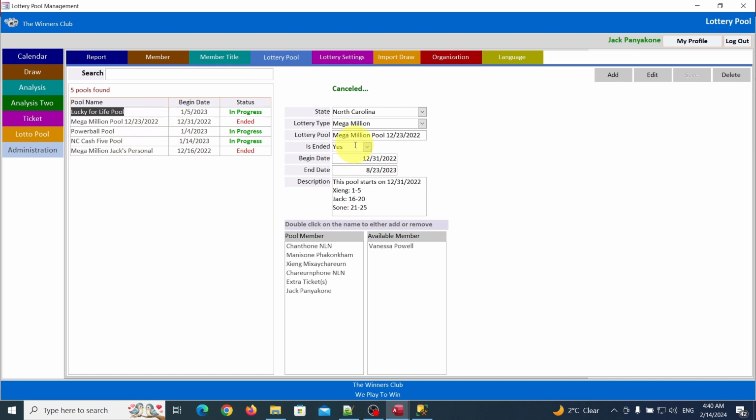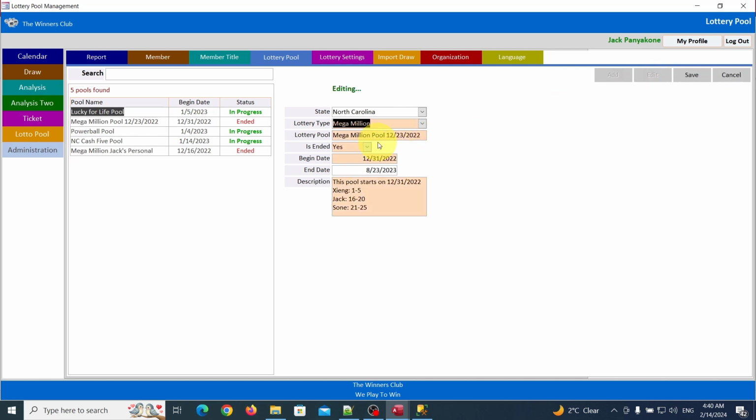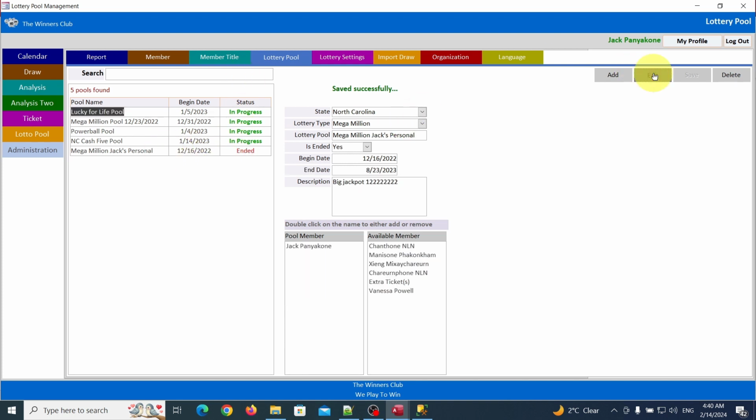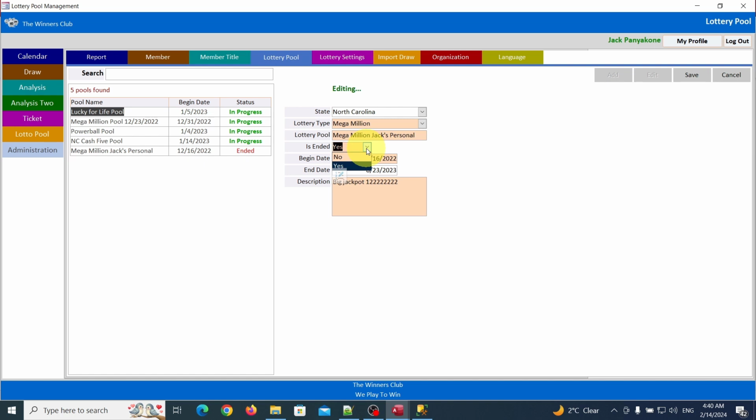Let's see if I can make this guy. This is the lottery pool. I'm gonna make that guy. We're still working it. Alright, see if that saves. It's in progress. You see there? It's in progress. I'm gonna bring this back right here. It's not ended. It's still active.